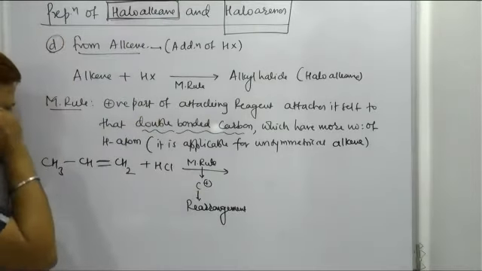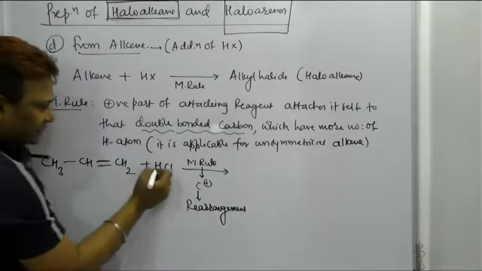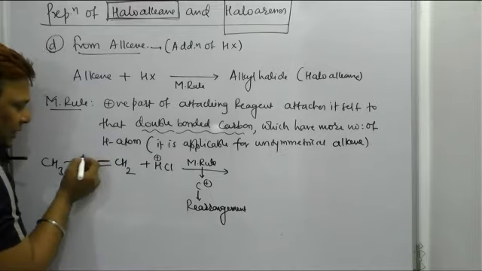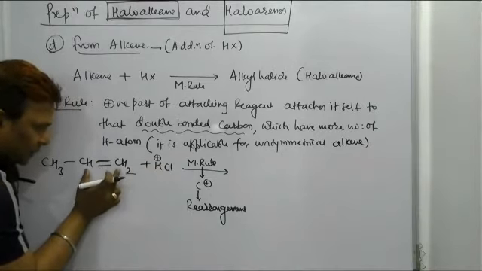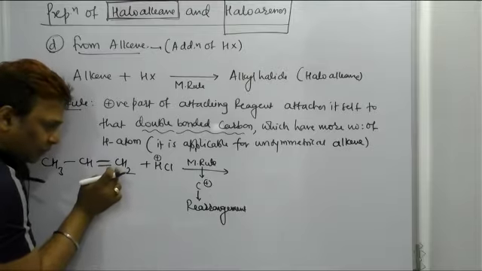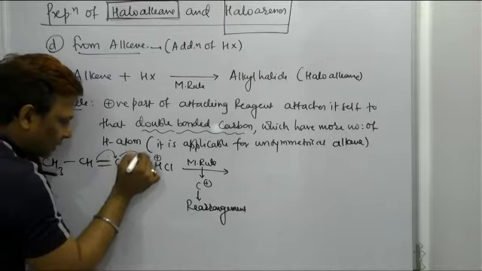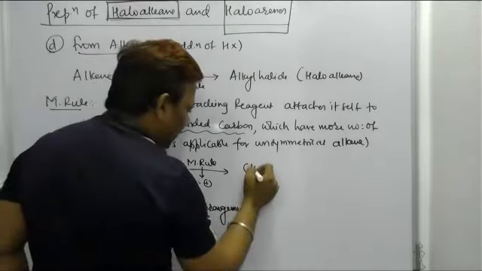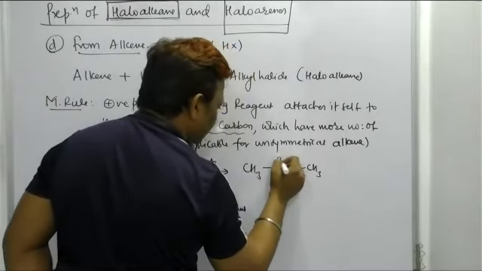But in this case, according to the Markovnikov rule, H plus is going to attack on which carbon? Carbon atom 1 or carbon atom 2. So beta, it is going to attack on that double bonded carbon, the carbon which has more number of hydrogen. So first the pi bond shifted here, C negative will take out H plus. I got the positive charge here. Let me write here, beta. This is there. CH2 becomes CH3 and positive part.